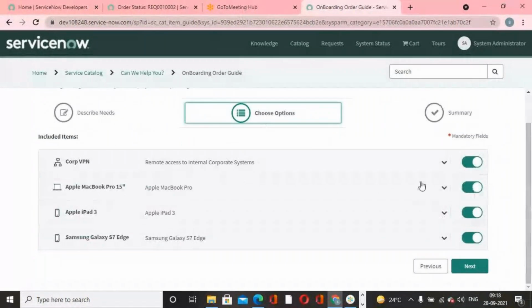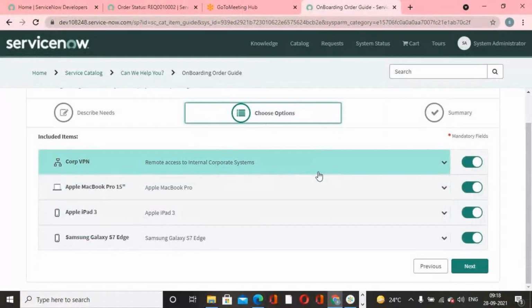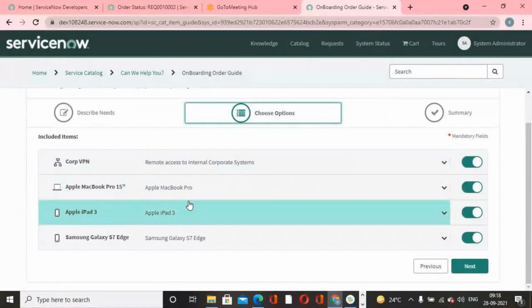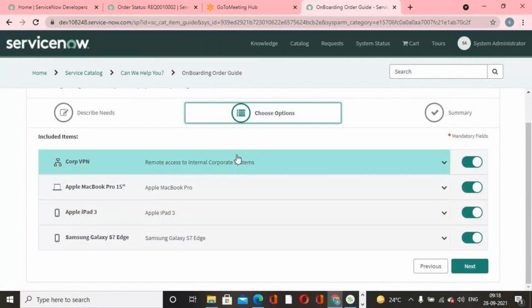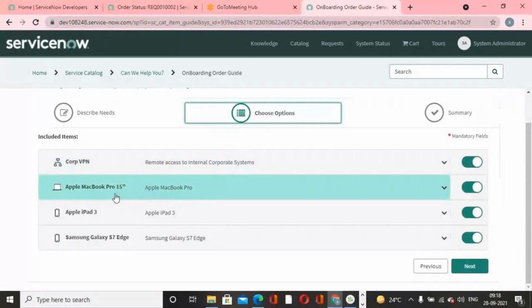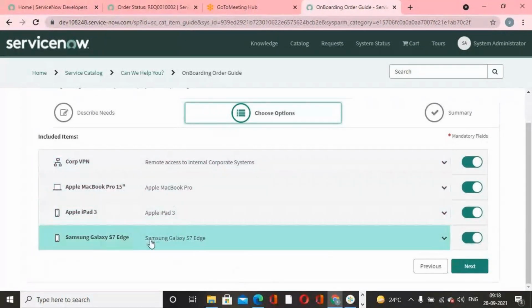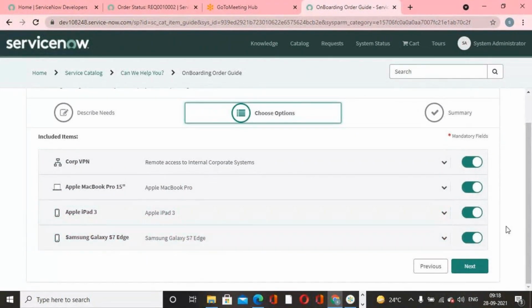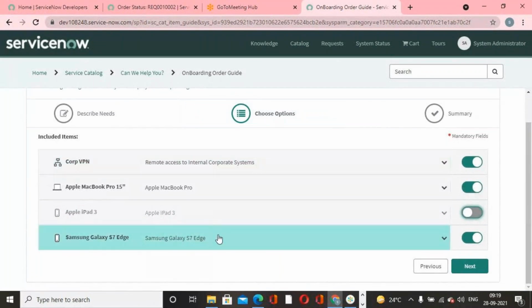when you submit your order guide, it shows how many items you are eligible for. You are eligible to get all these items: corporate VPN, Apple Mac Pro, Apple iPod 3, and Samsung. And two mobiles are not required. In this case, the customer will be able to disable one item. So I'm not going to include it for this request.